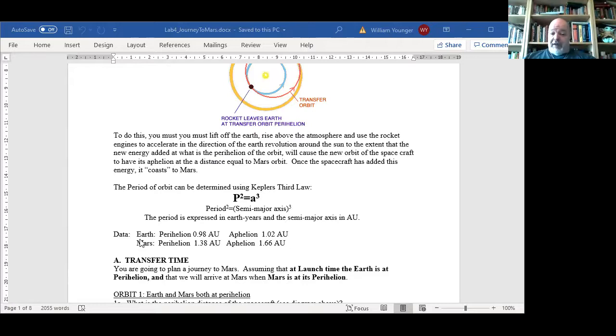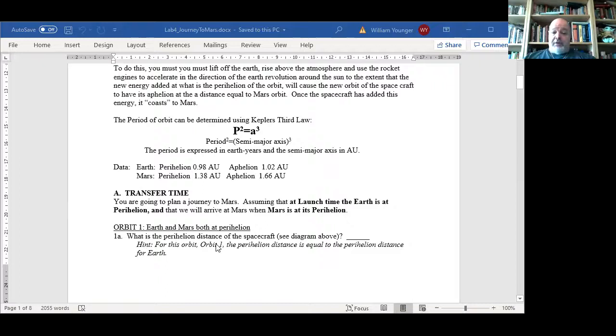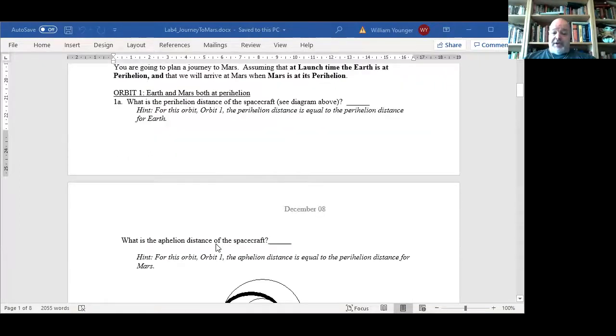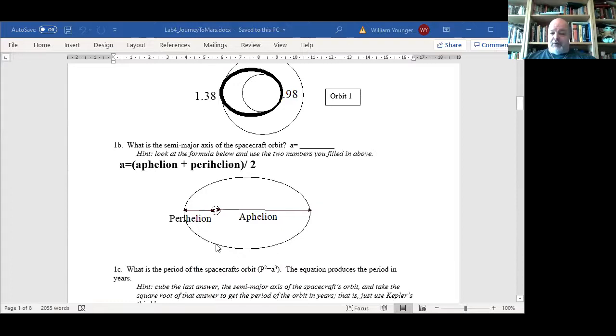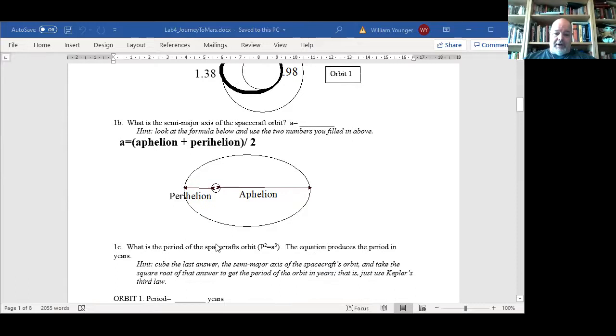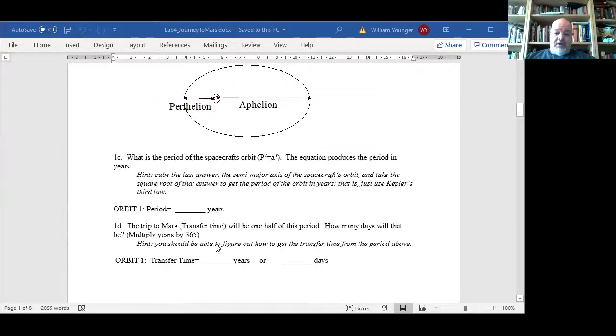These are both data about Mars's orbit. The spacecraft is going to have a mixture of those two. It's going to have a perihelion distance that's one of these, or the average of these two top ones, and an aphelion distance that's one of these, or the average of these two. We're also going to need an equation to tell us the speed. And you'll see as you're doing this lab that the answers are often printed in subsequent parts so you can make sure you got the right numbers and did the right calculations.